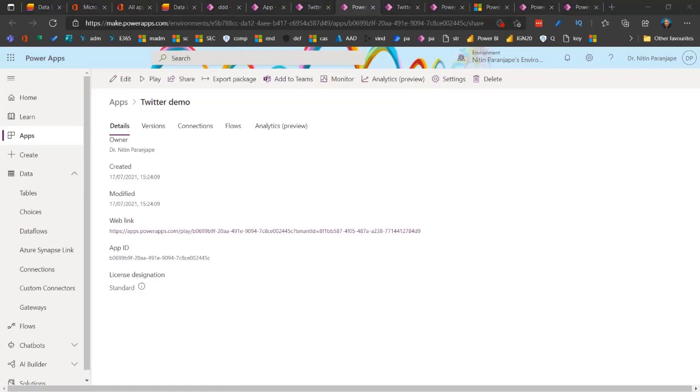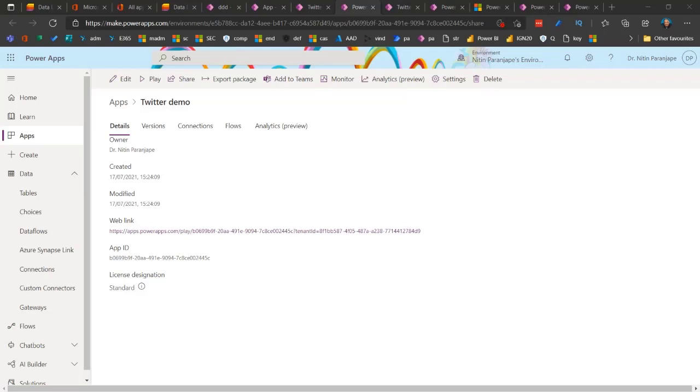OK, can we integrate dashboards created in Power BI and create a single Power App? Can we white label the same? Yes, answer to both is yes. So you can add a Power BI tile into Power Apps, as I was showing you, it's just an insert thing, or you can add a Power Apps UI inside a Power BI dashboard as well. Both ways is possible. Just give me a second. I'll be back.